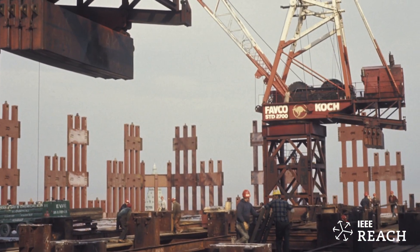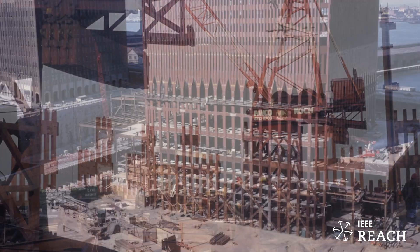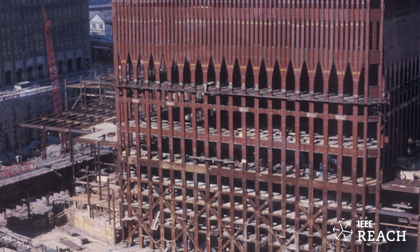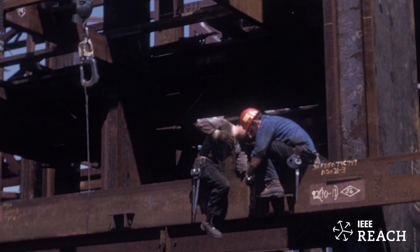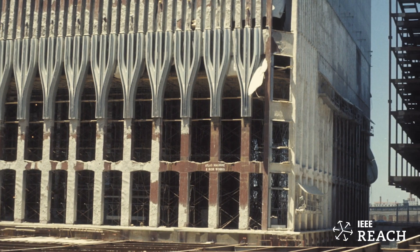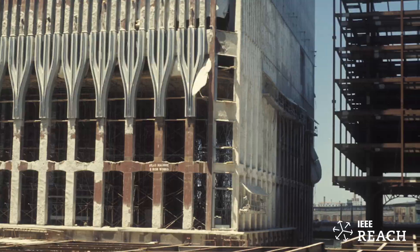The steel structure and the technology that allowed buildings to get taller became a worldwide trend. Not only were buildings built to make more land and give developers a better return on their investment and put more people in one space, but they became defining, iconic images of cities all around the world.